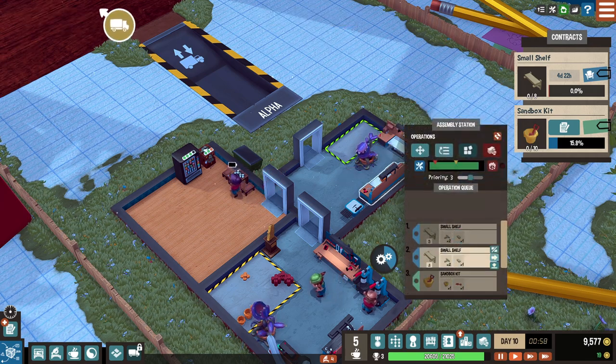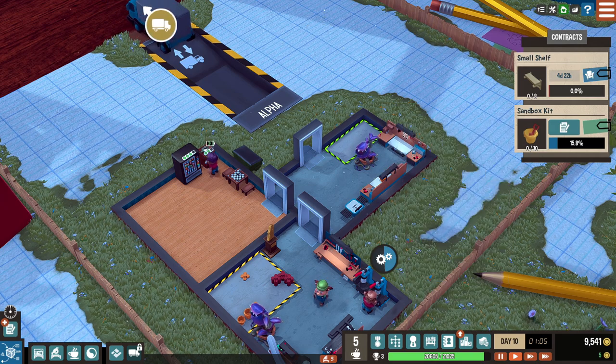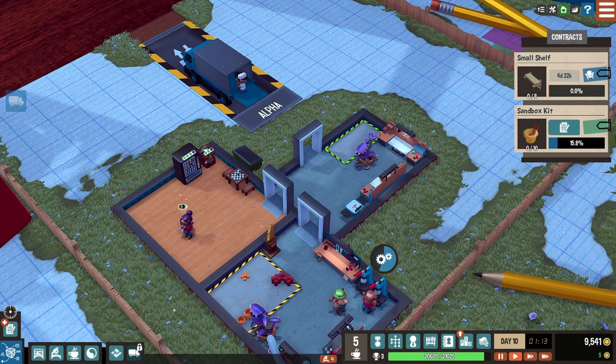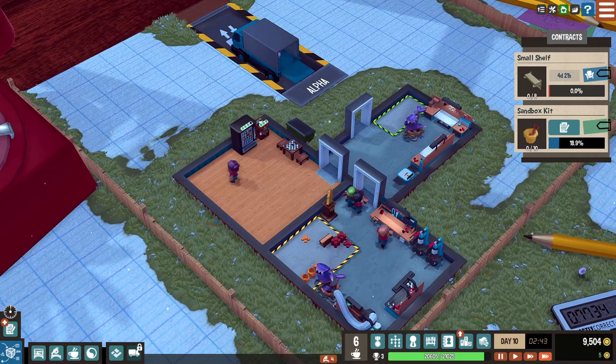Didn't even do it. I always right-click when I should left-click. There we go. There we go. Then with this, I'll move, like, these four over here. Perfect. So now all the products are going to come in.